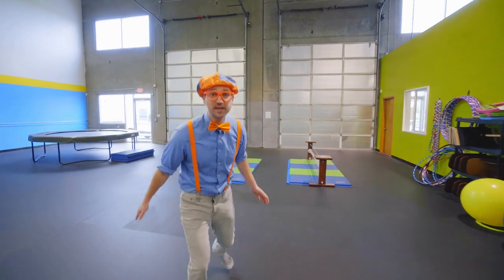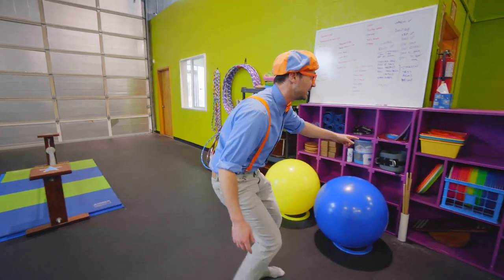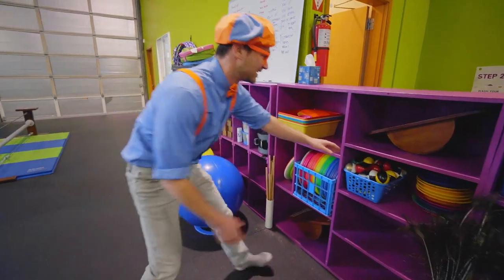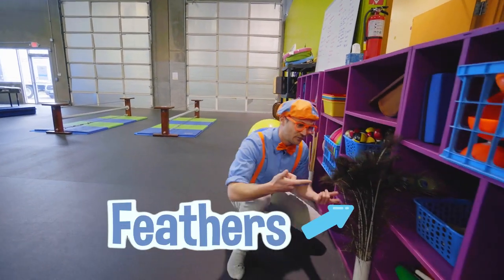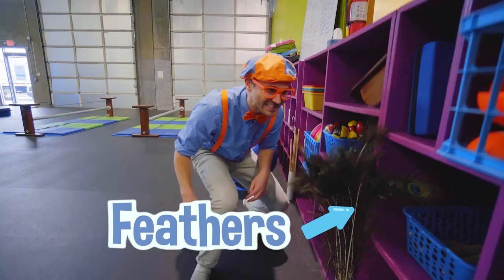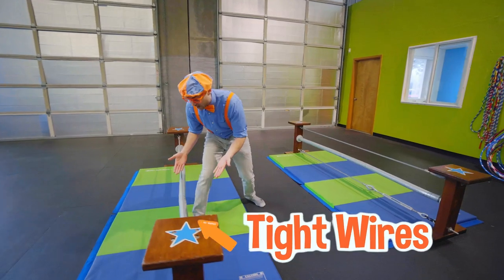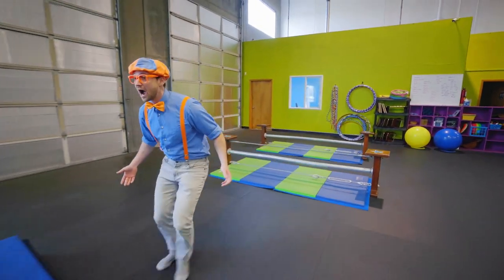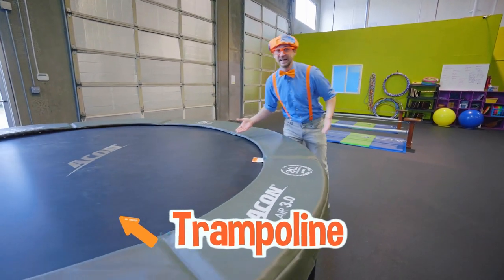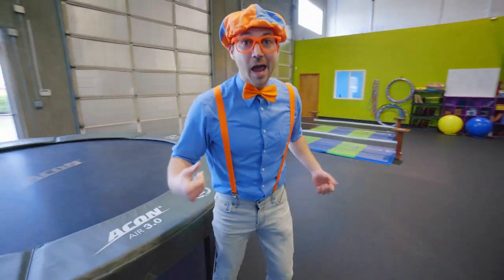Whoa, check this place out. This is so cool. Looks like we have a lot of cool things over here. Whoa, yeah, looks like juggling balls. We'll get to those later. Feathers? What are these doing here? That's so silly. Whoa, look. Looks like tight wires. I am so excited to balance on these later. Wow, a trampoline. These are so bouncy. I really want to jump on this, but I probably shouldn't until I warm up and stretch.